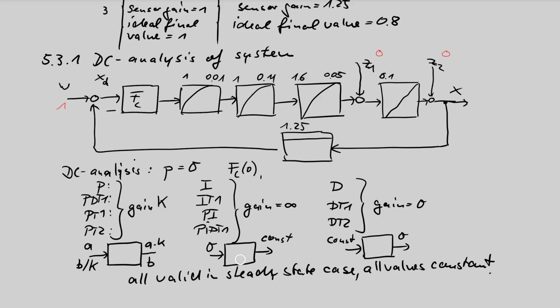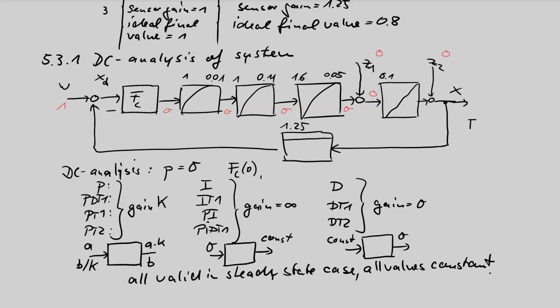simple. In DC case, if there is an integrating block, then set the input to 0. If this is 0 and this input is 0, of course we know this is 0, then relating to a proportional block, if the output is 0, the input must be 0, this must be 0, this must be 0. And what is with the controller?